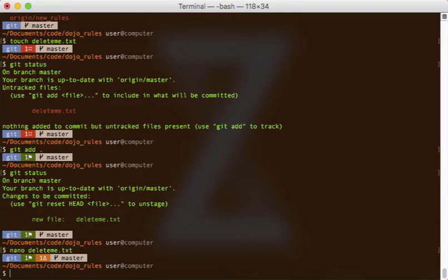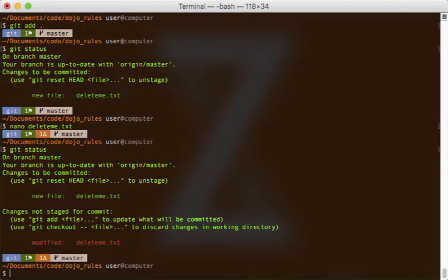So if we do a git status now, now we'll see that there are some changes that have not been staged for a commit. So we would want to make sure that all of our changes are added in here. Now, even though 1 plus 1 in this case is not equal to 2, there's only one file, but one version of that file has been staged to commit and one version of that file has not. So we need to go ahead and add it in as well.